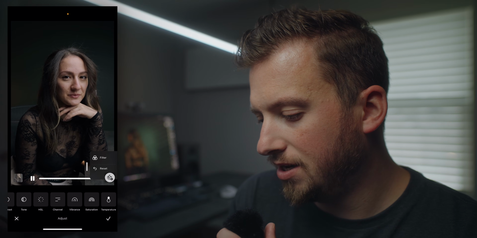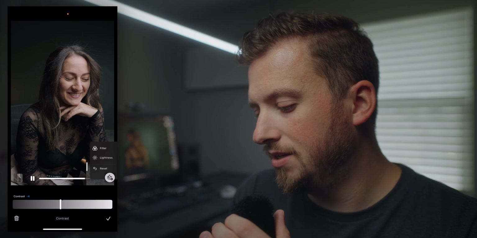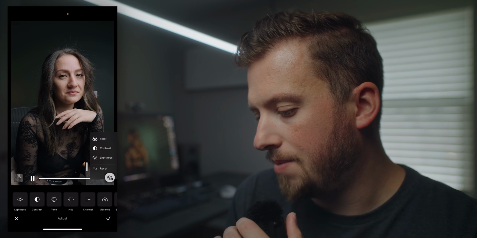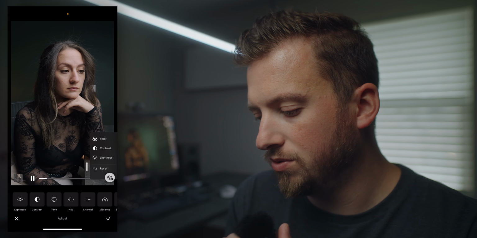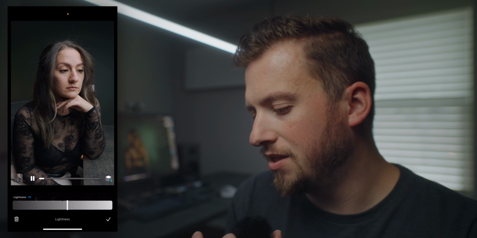So we have our filter, but now we can go under and adjust like anything else, right? We can go under lightness. Now, personally, I still like the design of the other app a little bit better. This one feels so much like the CapCut type things. And even though it has the same controls, how can I word this? For example, lightness is essentially just a brightness slider, whereas in video editing apps like DaVinci Resolve and the first app, there was a difference between exposure and brightness, and really being able to fine tune those, I think, is really helpful.